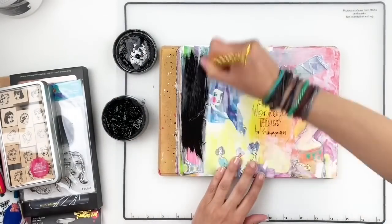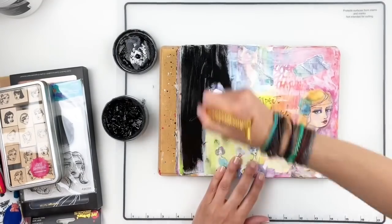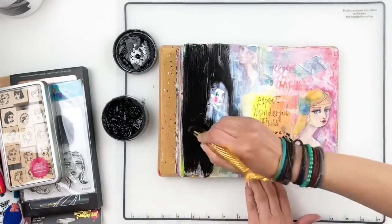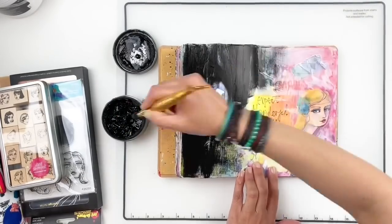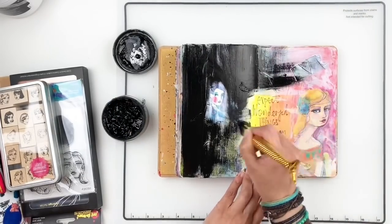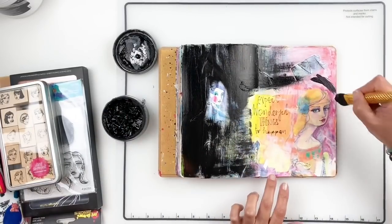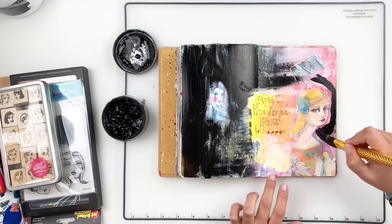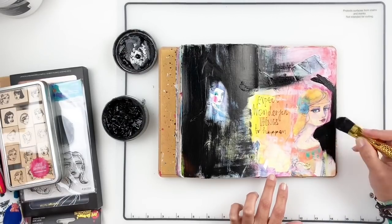At first, I thought I would keep a few of these mermaids to kind of pop off my spread, but that center mermaid kind of gave me the creeps. I don't know, she just didn't look right against the black paint, so I decided to actually cover her up. I ended up just keeping this larger mermaid on the side and that little title that says expect wonderful things to happen, and I'm gonna build from there.